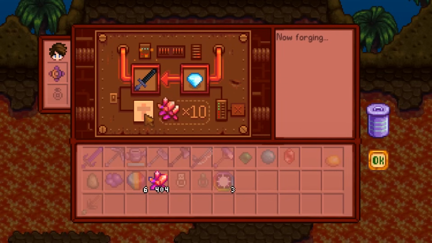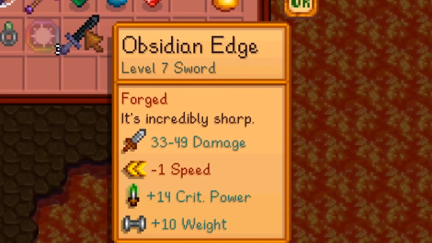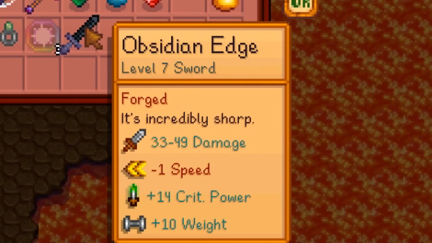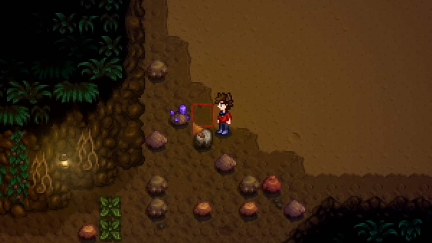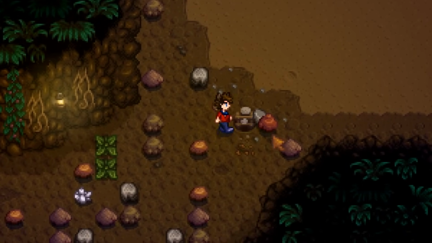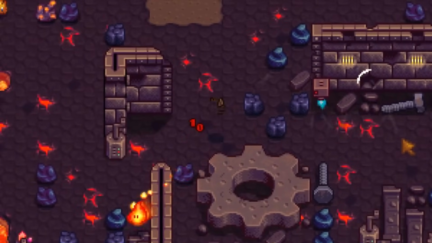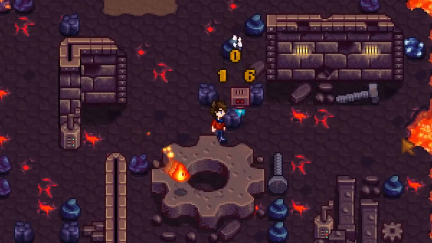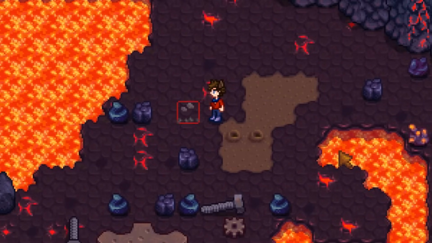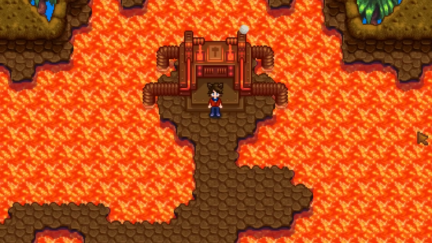So let's see what we get here. From that, we got increased crit power, increased knockback, and increased damage, all for the price of 10 cinder shards. As always, you can find all of the gems in the mines. At this point, you've probably hit floor 120, so any gem can be found on any floor. In addition to that, cinder shards can be found in the volcano dungeon, either through knocking out certain monsters or from cinder shard nodes.